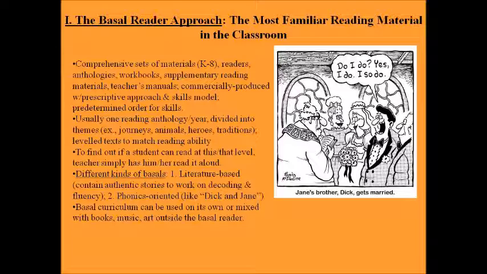Usually there's one reading anthology per year, and they're divided into themes like journeys or animals or heroes or traditions or something like that, and it'll all be leveled to match reading abilities in your classroom, right? So there'll be easier, mid-level stuff, and then harder, more challenging things. There'll be extensions, and enrichment work in there too, things like that, right? To find out if a student can read at this or that level, the teacher just simply has him or her read that section aloud, right?